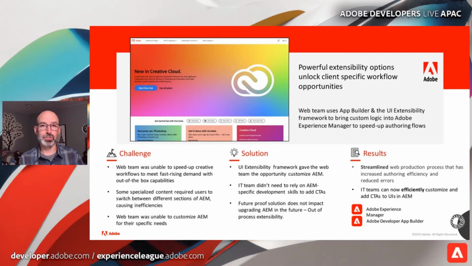With the cloud service version of AEM, App Builder allows this out of process extensibility, which allows you to create these hooks into the product without impacting the development lifecycle of AEM itself. So you're not impacting your AEM development lifecycle, and the App Builder piece can go on without any problem. So super, super useful.